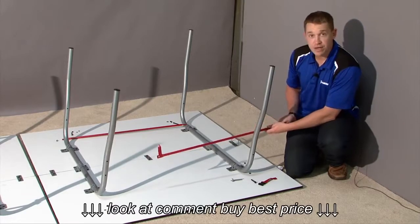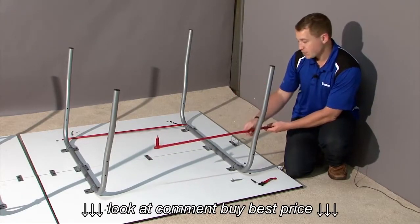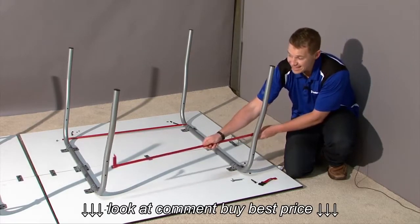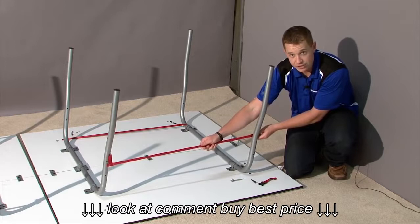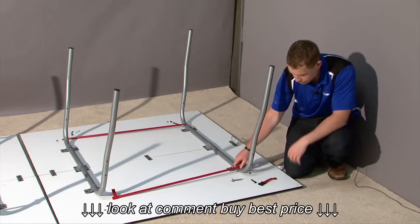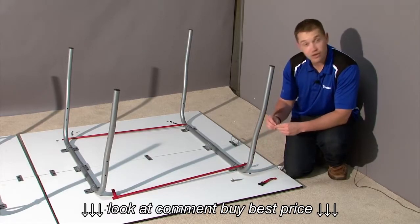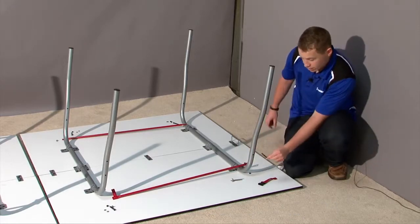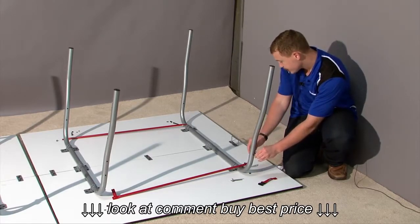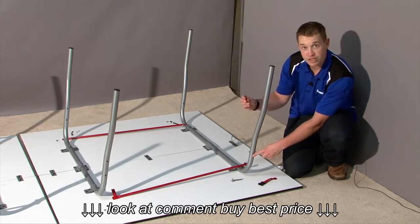What you want to make sure of is that on every outside leg, you set them up like this. You want the linkage tube to be on the inside of this leg and the outside leg that you're connecting it to. Let me show you how you connect your linkage tubes. You want to take the bolt that came with your set and you want to slide on the washer. Once they're on, you want to slide them through the outside of this leg to the inside. Once it goes through, you then want to put on a spacer nut.